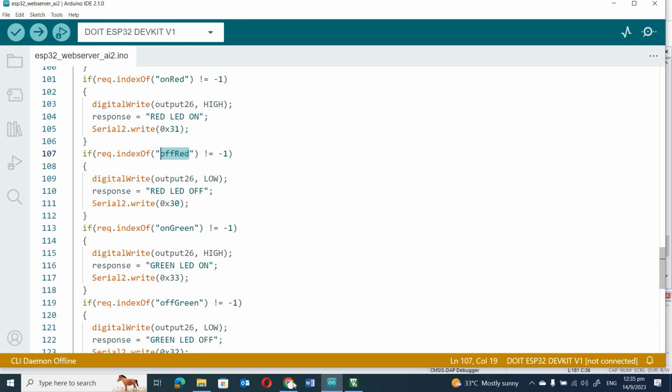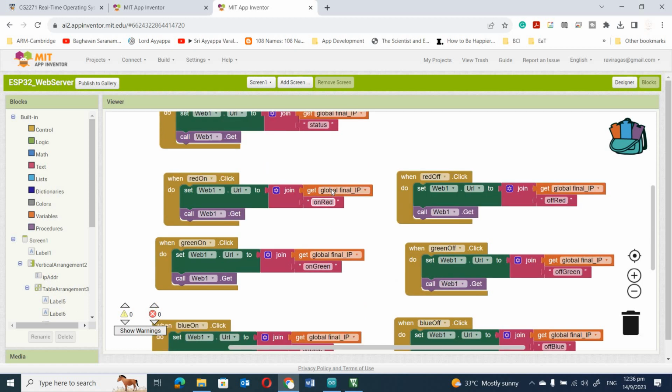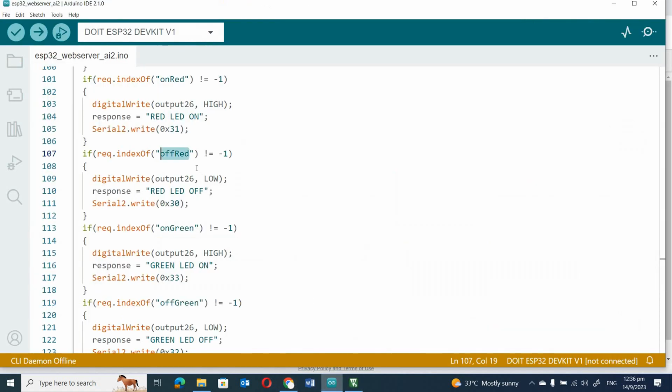Over on my app, or whatever GUI you want to create, all I need to do is provide that same link, that same address. For example, if I want to call the on red, I take my IP address and put a slash on red, and once I do that, I will be able to trigger this particular code.